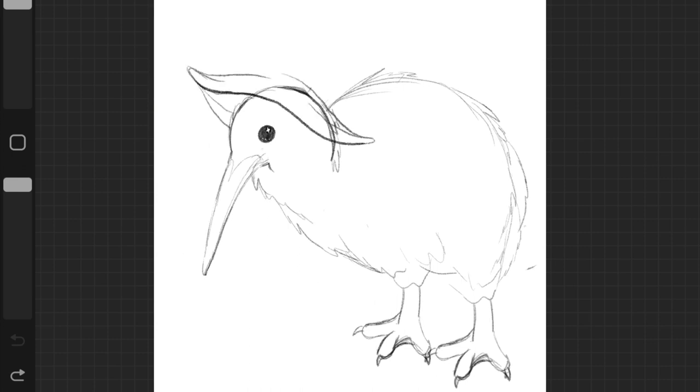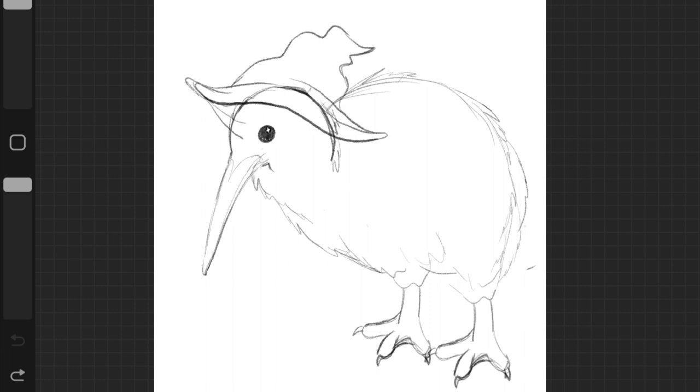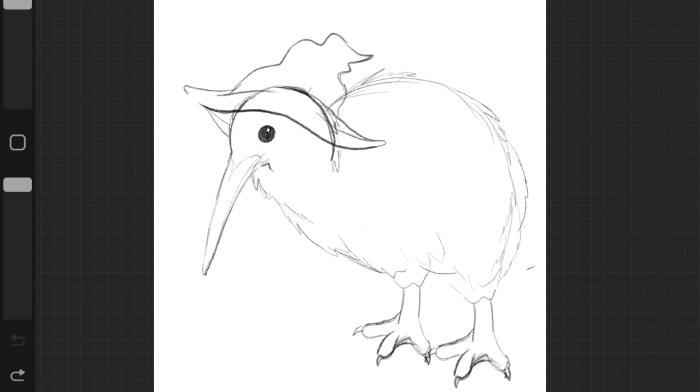I added the little wizard hat because I love fantasy and all things fantastical and whimsical. That really shows through in my artwork — I draw a lot of elves, little trolls, fantastical creatures, lots of wizards, all kinds of stuff like that. So I thought the wizard Rowie Kiwi bird would be a perfect logo design for me and my brand — a little bit of self-representation and a representation of the art I like to do.